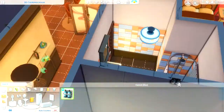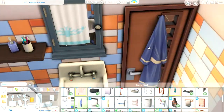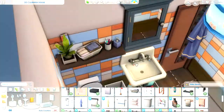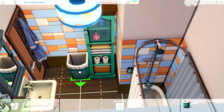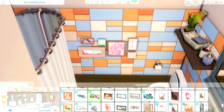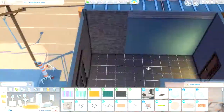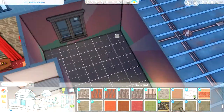It's not for the faint-hearted, this build, but let me tell you, this is the kind of apartment I would absolutely love to live in. I love anything retro and vintage. I love anything that is bold, super colourful, lots of cool patterns, and that is exactly this build. So as I said, I had so much fun, and I was so happy with how it turned out. This is probably one of my favourite builds that I've done.